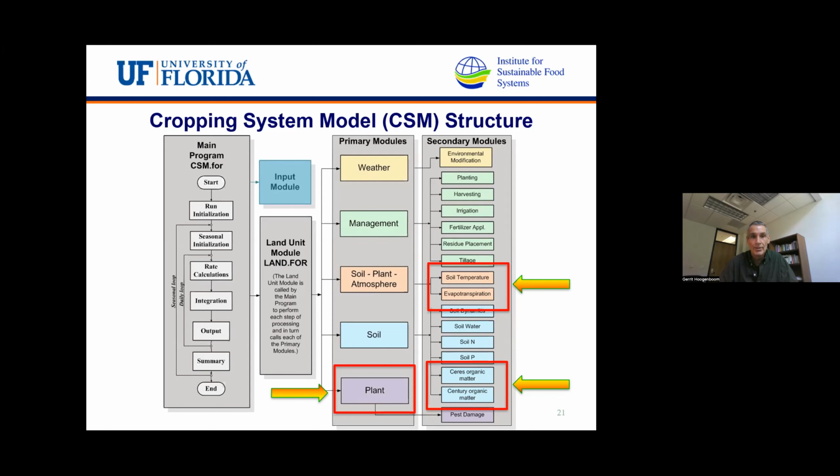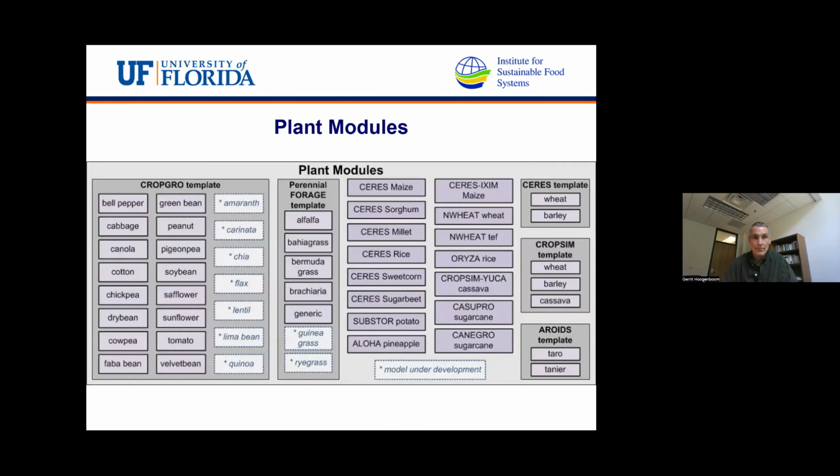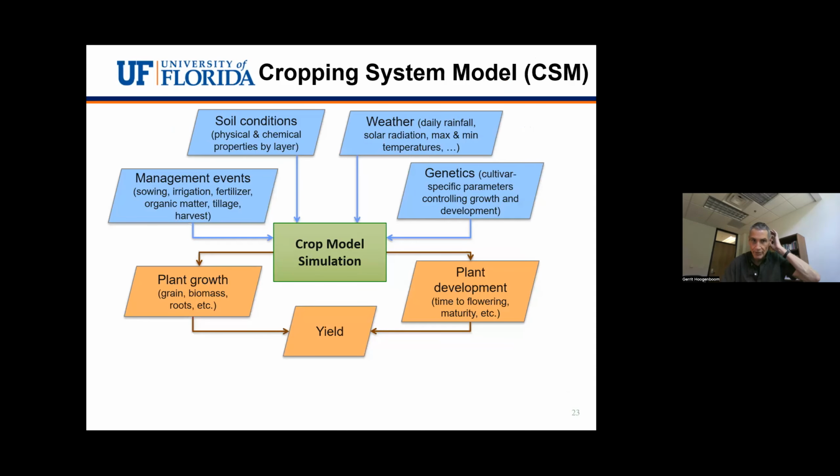So within our crop model, we deal with nitrate, we deal with ammonia, and we deal with urea in the system. So if we have drainage of water occurring at the same time, we're also leaching nitrogen to the groundwater as well. And hopefully I will be able to show you some examples of that later in my demonstration as well. So then I get back to the cropping system model.